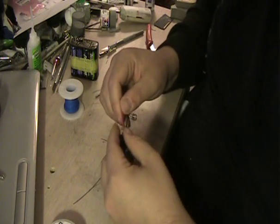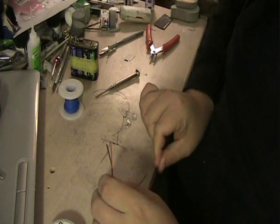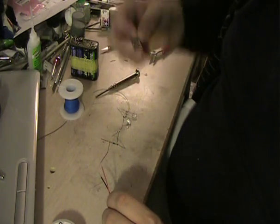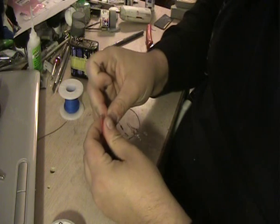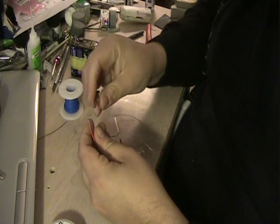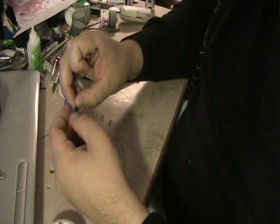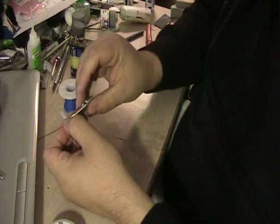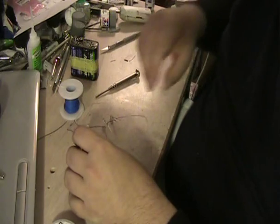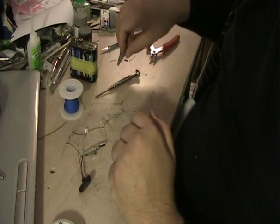Now, in order to connect these to my battery snap, rather than actually wiring them directly to it, I like to use a bit of a shortcut. I like to use gator clips because it's convenient and I have a lot of them. Simply stick them together and clip them and they'll stay nicely. These ones actually have a screw, so you can wire them directly together, but I'm too lazy to do that right now.